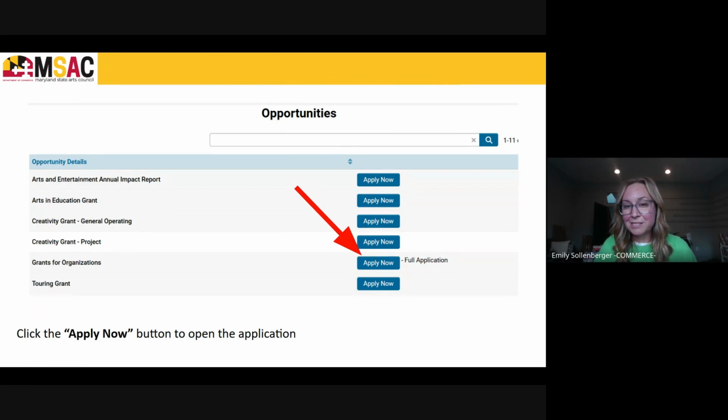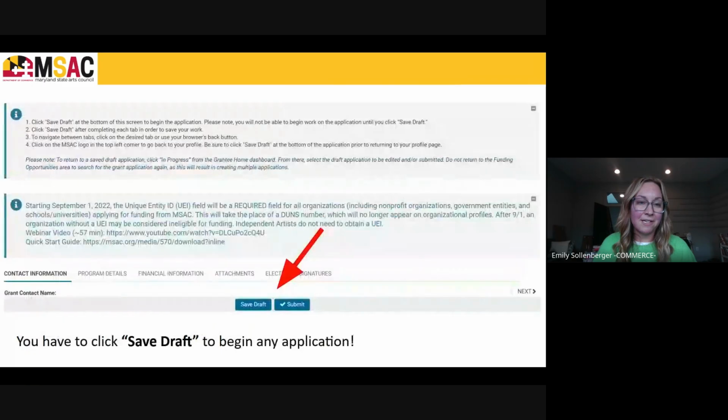If you happen to be an organization that's coming in for the first time and your intent to apply was already approved, your application is already sitting there in your in progress folder. So it's already transitioned to a draft for you. So if you're a new organization, you actually do not need to do this step. This is for our organizations who've been in the program. Your draft will be under in progress from your dashboard.